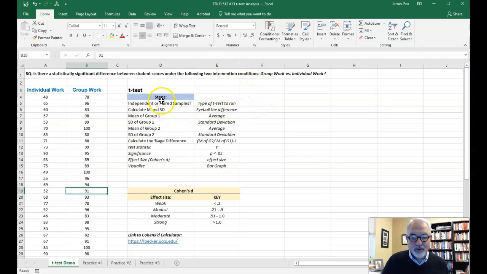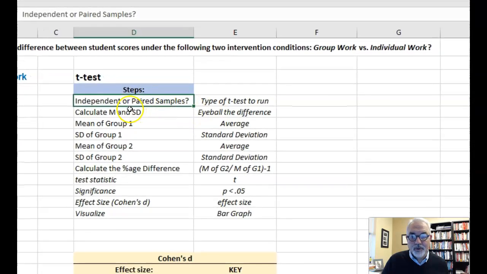The first thing we have to do here, and I have the steps laid out for us, is to determine whether or not we're going to do an independent or dependent samples t-test. So what type of t-test are we going to run?